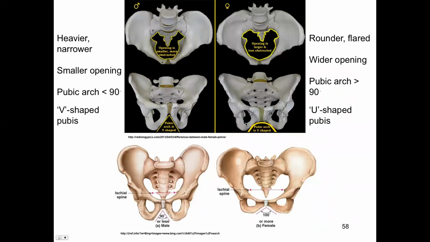Now, you're supposed to be able to compare and contrast the male and the female pelvis. So the male, if you look on page 8, is heavier and thicker. The female is not as much, but it's wider and shallower, and there's a larger opening, all right? And the reason for that should be obvious, because women have childbirth and men don't. Other things is that the pubic arch, which is this thing here, is less than 90 degrees in the male, and in the female it's greater than 90 degrees. And the other thing is the shape. So in the male it's sort of like a V shape, and in the female it's sort of like a U shape. All right, so those are the differences between the male and female pelvis.